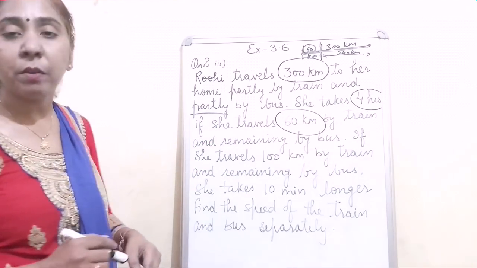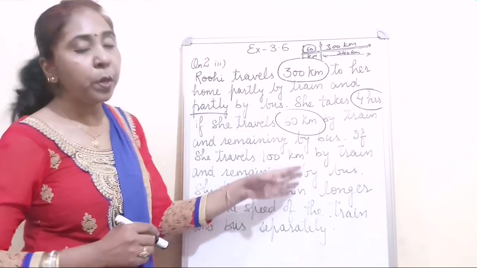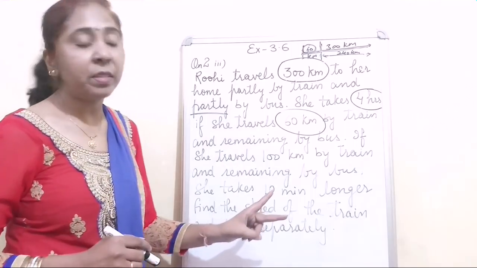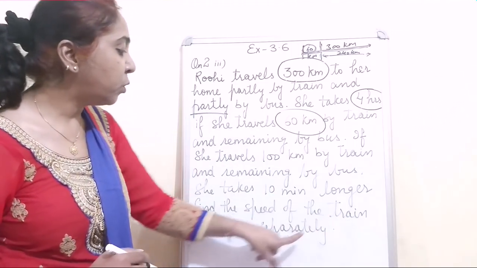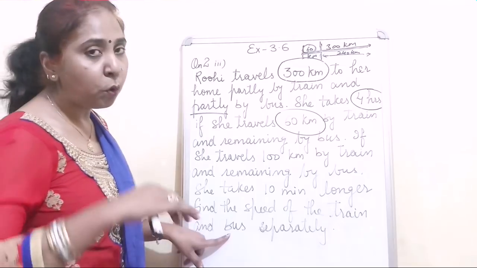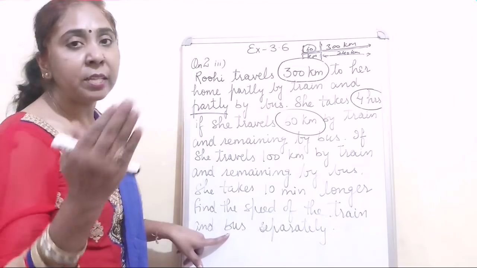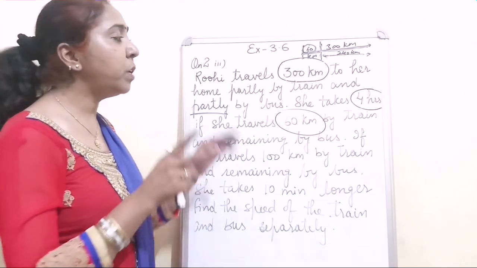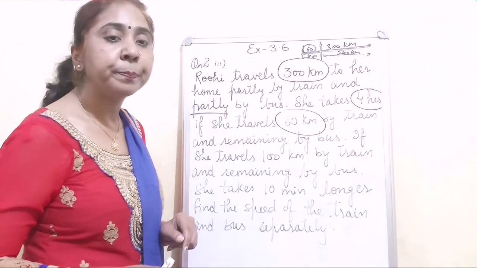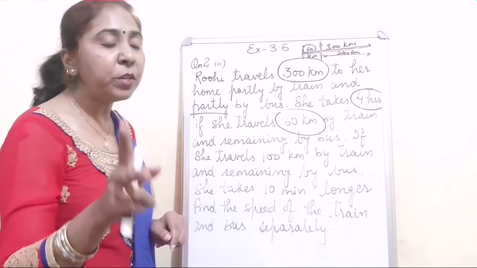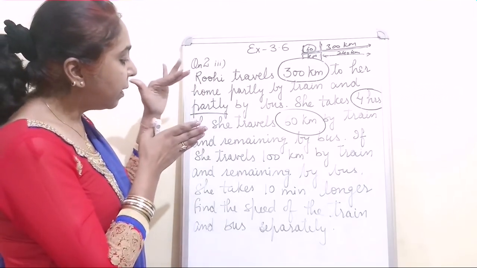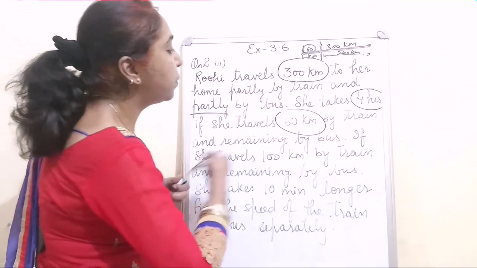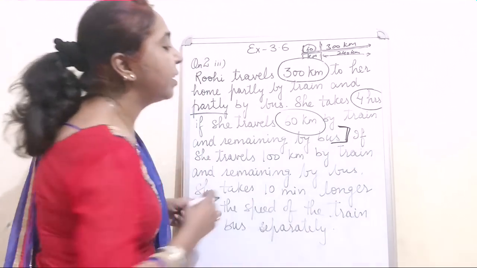Similarly, one more condition is given. Because we are doing the chapter pair of linear equations, and we have 2 variables here, as we have to find out the speed of the train and the speed of the bus. So if we suppose the speed of the train and the speed of the bus, we have 2 variables, and for solving the 2 variables we are in need of how many equations? 2 equations. So for 2 equations he always gives us 2 conditions. So the first condition is up to here, and let us see the next condition.